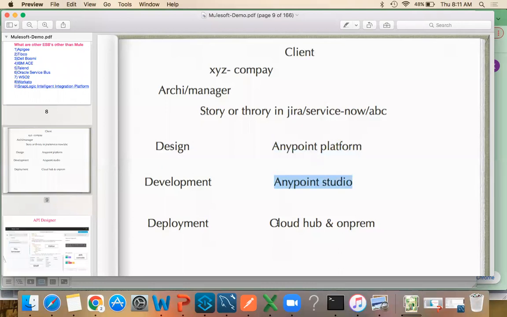Does anyone have any idea about on-prem? On-prem means on our premises. Say yes or no. If you know, you say yes, or else no. It's like our internal system. Very good, like localhost. On-prem is nothing but our local server. In olden days, what would happen? There was no cloud, right? 10 years back, did we have cloud? No, right?